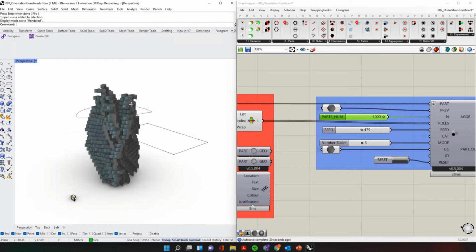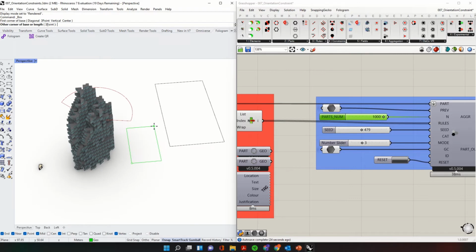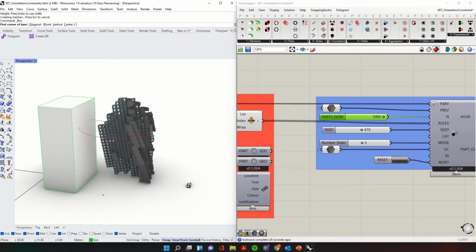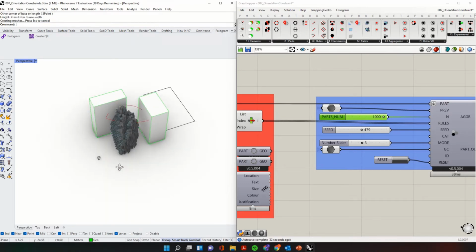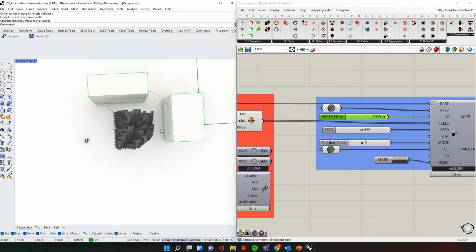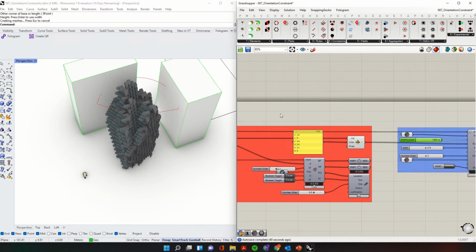So you can imagine now, if I had surrounding context where I've got buildings and buildings here, I probably don't want the views to necessarily be directly looking into this building.